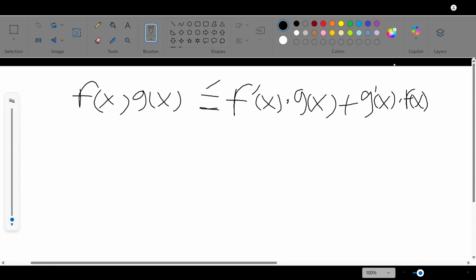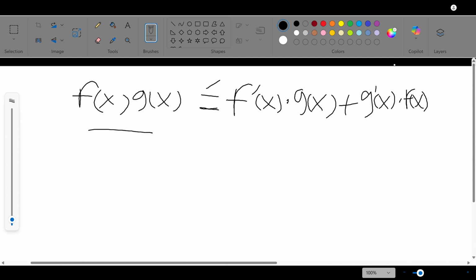Now, I will give a quick summary because we do have to continue our lesson for today. If you want, I can upload another video on product rule, but basically this is the basic rule when trying to find derivatives. So f prime, whenever we say prime, it's derivative. f prime of x times g of x plus g prime of x times f of x. That is the basic product rule.